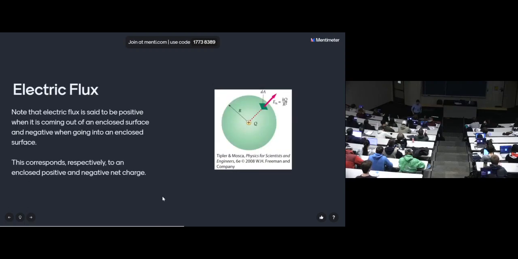Electric flux is said to be positive when, say, for a closed surface integral, something is coming out of the surface, whereas if something were going into the surface, it was negative. That, again, will be more evident when we derive Gauss's law here in a second. Because imagine now, we want the electric flux from a positive charge to be positive coming out of this sphere, whereas for a negative charge, we want it to be negative because the electric fields are positive and negative likewise for a positive and negative charge, respectively.